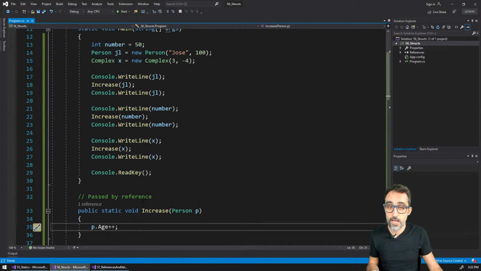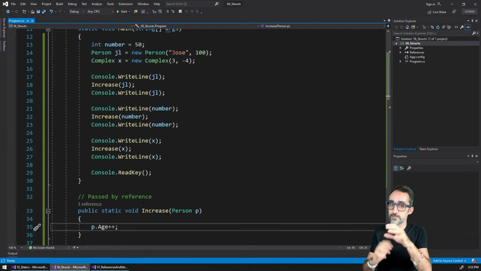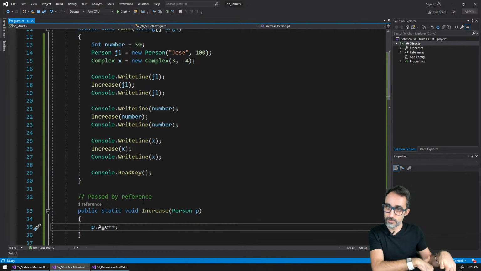All right? So I'm not sure if you've ever encountered this situation where you were sending stuff to a function and you hoped that function to change that stuff, but that stuff was not being changed in your original code. That's because that stuff, which was probably primitive values or structs, was being passed by value. Whereas when you work with classes and with objects, objects are always passed by reference to methods. So any changes that you make to objects in a separate method will affect the original object.